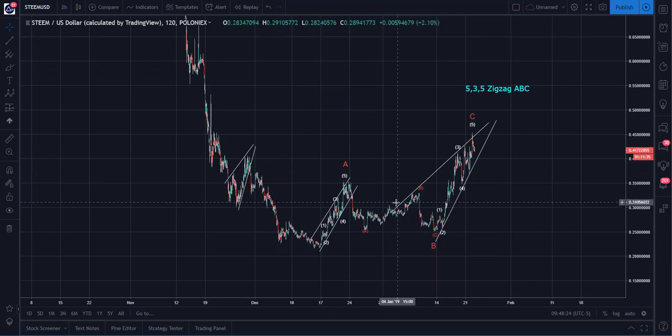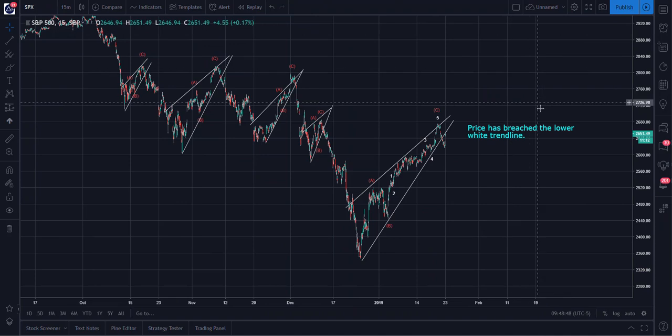But more importantly, on the pattern side, we saw a wedge develop here and break down. Usually wedges break down much ahead of the apex, which is a point where the two trend lines cross. And not only that, but it declines below, usually I'd say 75% of the time, the origination point of that wedge.